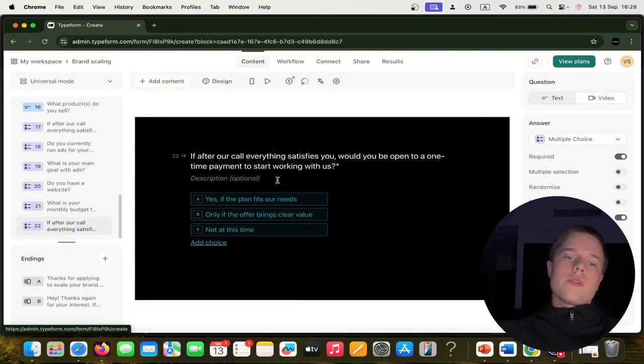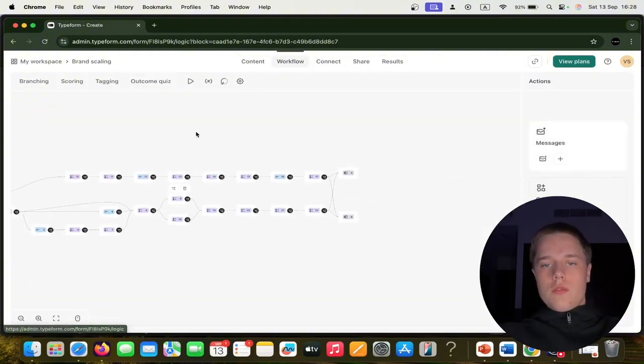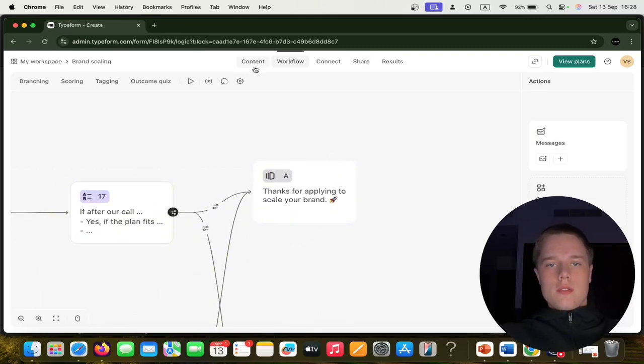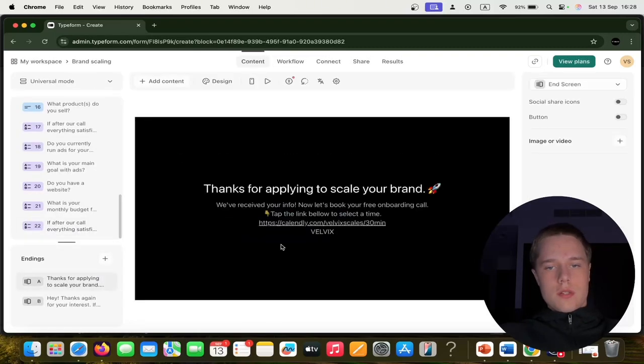But back to what I was saying, if they reply not at this time, then obviously I won't be working with them. Yes, if the plan fits our needs, and only if the offer brings clear value, in that case, they move into A. So content, go back to content, ending. So it says, thanks for applying to scale your brand.